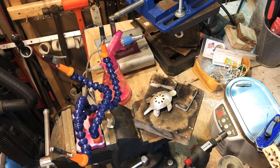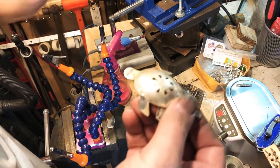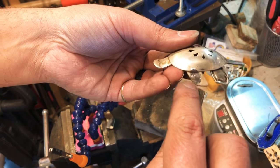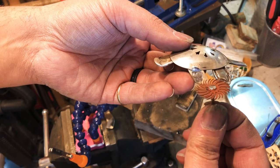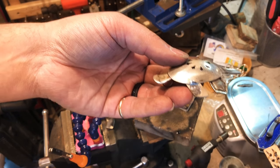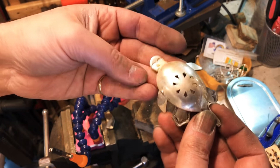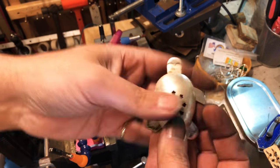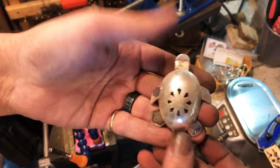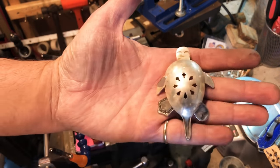All right. Thanks for bearing with me through that process. The rest is just cleanup work. I'll use my sanding drum to get down through most of this stuff here, and then I'll go to my bristle brushes to finish cleaning it up so it looks all the same, and I'll get everything rough polished, toss it in the tumbler, and then I'll put two little eyes on it, and I'll get it all polished up. I'll have pictures up later.